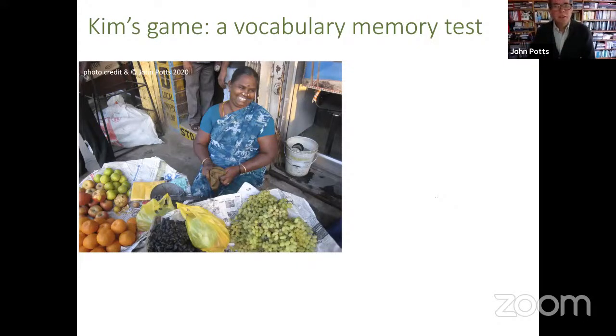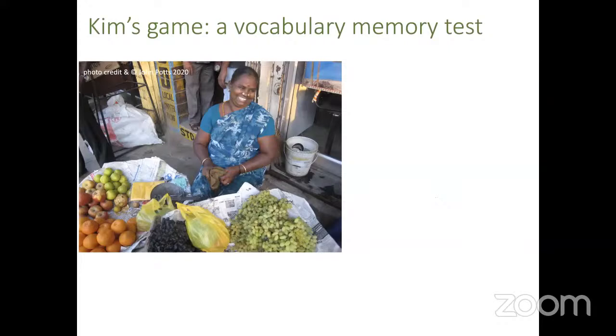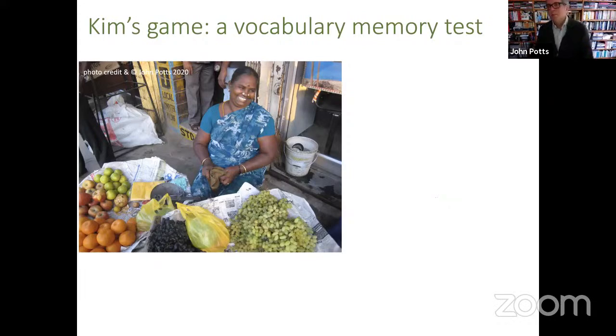Anyway, as part of his training in being a spy, he obviously couldn't write things down. He had to remember them. So Kim's Game worked like this. Young Kim was shown a tray, and on the tray were 20 objects. And he had 1 minute to look at the tray, but he couldn't touch anything, just look. And then a cloth or a towel was put over the tray, and he had to recall how many of the 20 things he could remember to train his memory. That's why it's called Kim's Game. It was a kind of training game for future spies. Not quite what we're going to do with it.